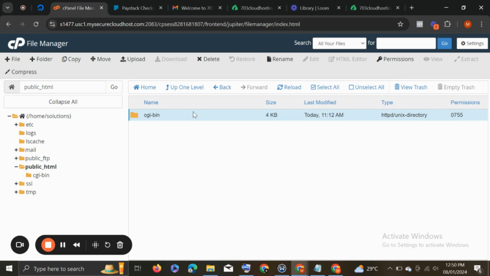Get a hosting plan from 703. After you get a hosting plan, you log into your control panel, then you come to this public HTML, then you start uploading your website. But we are not going to go into details today. We are not going to go into how to edit the website you've copied. This training is mainly about WordPress, how to build a website using WordPress. So in our next video, I'll show you how you can install WordPress into your cPanel and you can start building a good and responsive website.